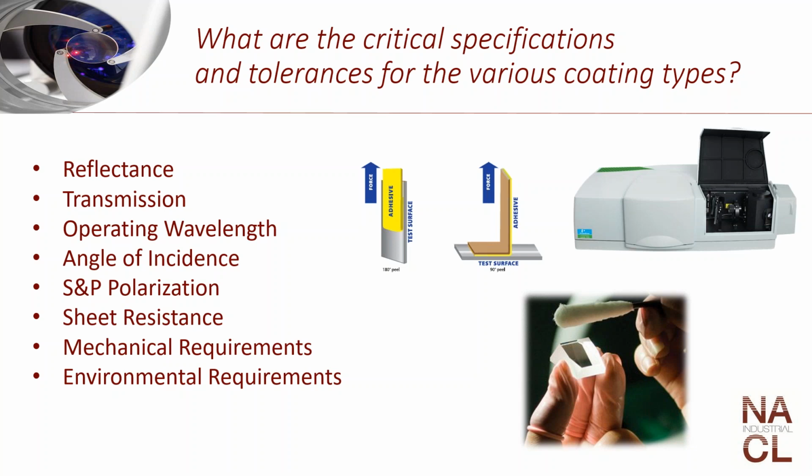Then finally, our environmental requirements. That's thermal cycling, humidity, salt fog, all the different things there. Typically, those are spelled out in ASTM, OEM, and also mil-spec requirements for different environments. I know one of the most popular automotive ones is the Arizona, Florida humidity test. There's an awful lot of mil-spec ones that simulate basically desert conditions, very cool at night, very warm in the day. So environmental requirements are usually critical, as you'd want to make sure that you're specifying environmental and mechanical requirements that actually meet the application or the end use of your optic.